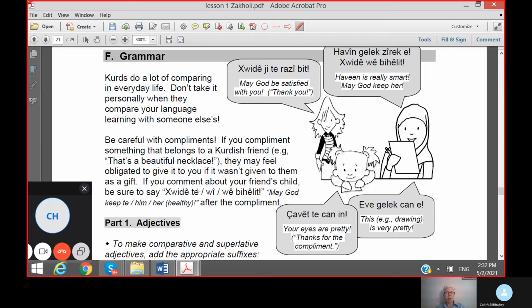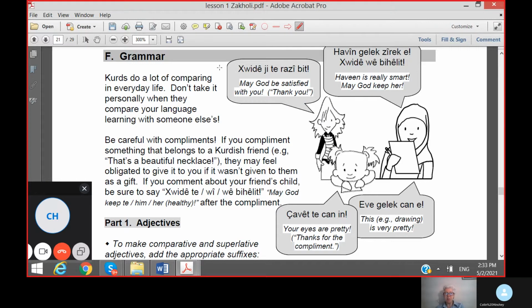You may also notice that sometimes Kurdish parents will dress up their boys in girls' clothes and let them have long hair when they're tiny. This is because they want the evil one to be tricked and to not realize that they have a boy, since some people value their boys more than their girls. So these are things that you will learn as you go through your language learning time. And whether you like it or not, this is the culture. And if you can learn to work with the culture by saying Khodei we behelit, then that will help them to be more comfortable and to trust you, so that when you want to talk to them about something that's important to you, such as the gospel, they will be more inclined to listen to you.